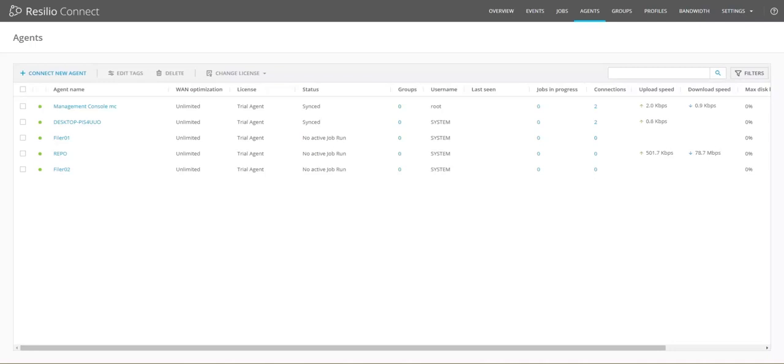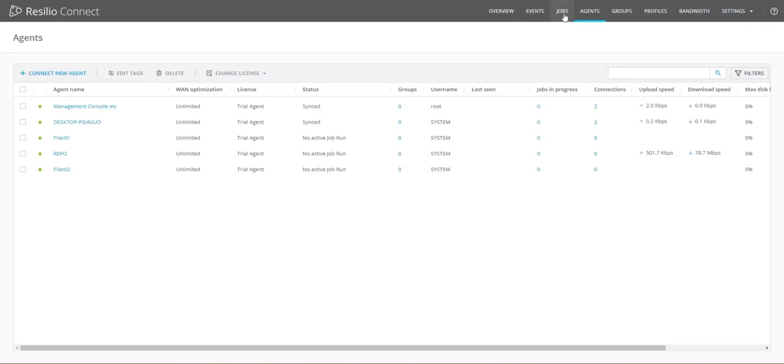I'm hoping you've already logged into the console and you're looking at the Agents tab, similar to what is on my screen right now. Today we're going to be focusing on one of our types of jobs called a script job. We have several others, but today we're going to be working on what a script job does, how you can use it in your environment, and the different use cases here.